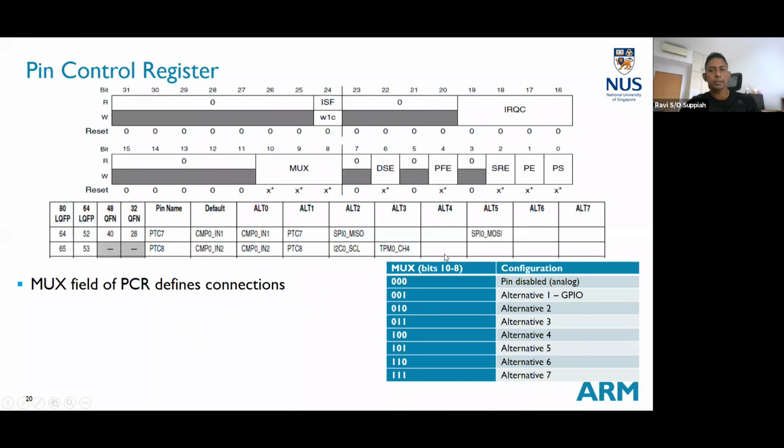So for our case, what we need to do is make sure that the bits 10, 9, and 8 are configured to 001. That ensures that it is going to use the GPIO functionality.